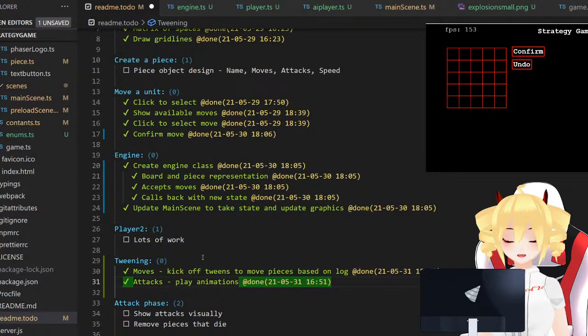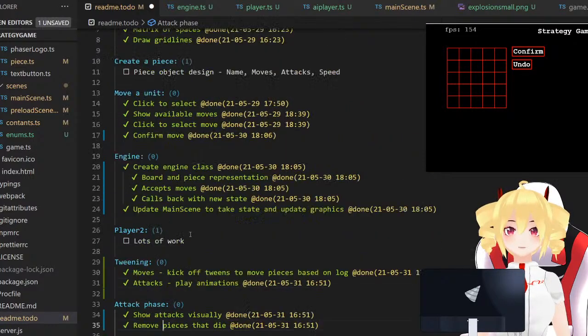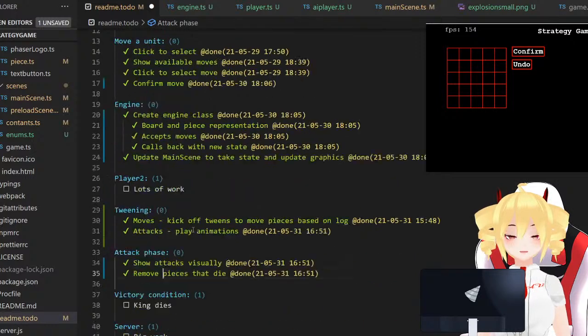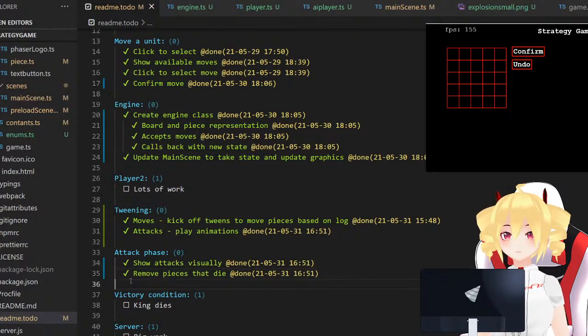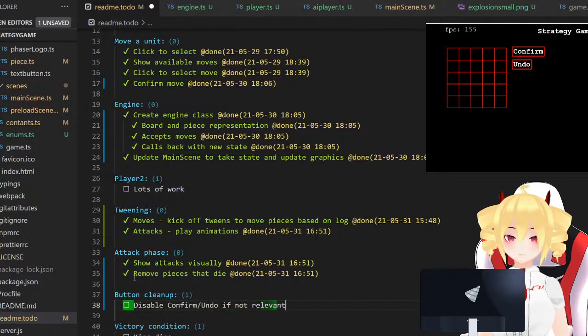So we got some attack animations going, show attacks visually, remove pieces and they die. We haven't really hooked up the end game condition, and we should really clean up our buttons, like button cleanup, disable confirm, undo if not relevant.